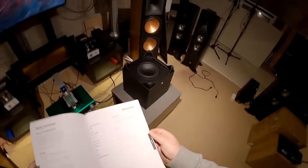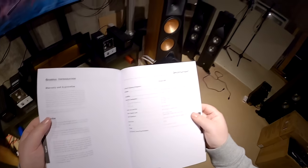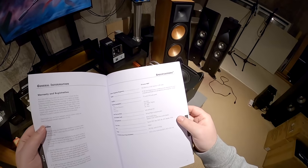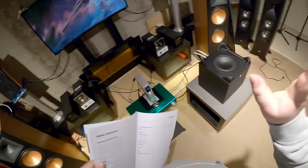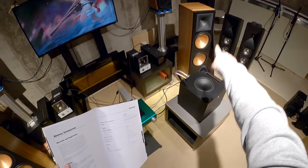So it weighs 28.5 pounds. That's not that bad. Not a lot, but not bad. The feet are rubber, apparently. It typically draws 20 watts from the wall, 90 watts max, 4 watts idle, and a half a watt in standby, which it'll automatically switch to. It claims it'll do down to 30 hertz. As an 8-inch, that's not bad. That isn't much lower than what these can do.